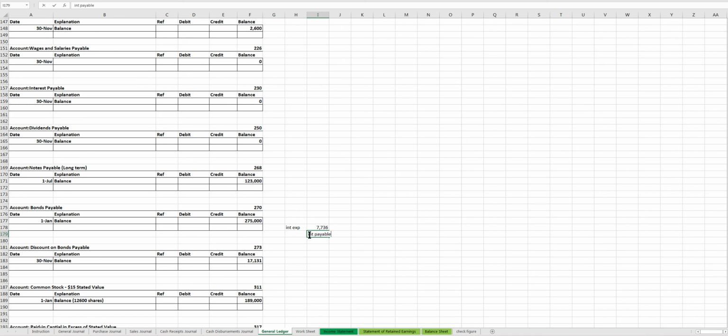This is not cash yet, because we are going to pay next year. So it becomes interest payable, right? It's determined by the coupon rate and my face value. Coupon rate, annual rate 4%, but we're talking about 6 months, so it's 2%. The difference between these two is the amortization of the discount on bonds payable. So this is the journal entry we're going to record in part F.